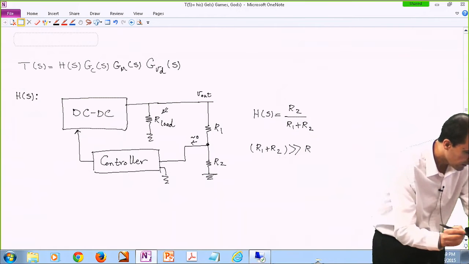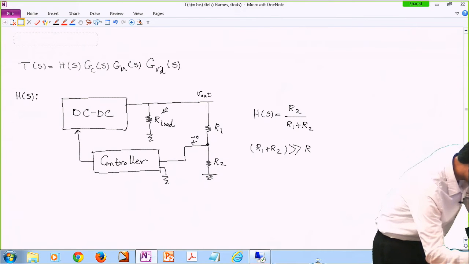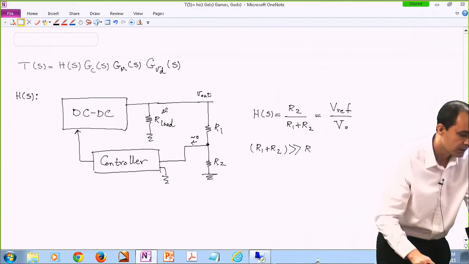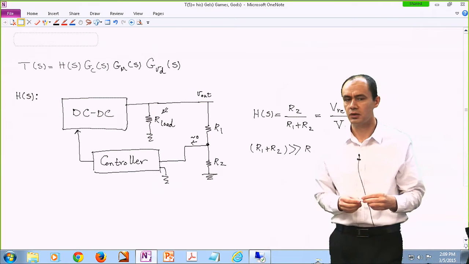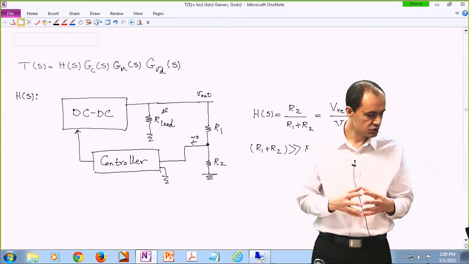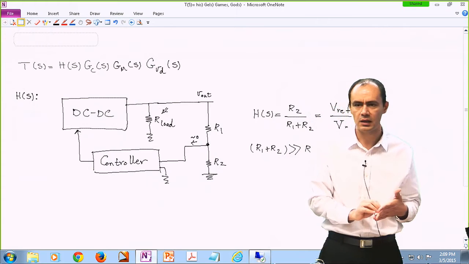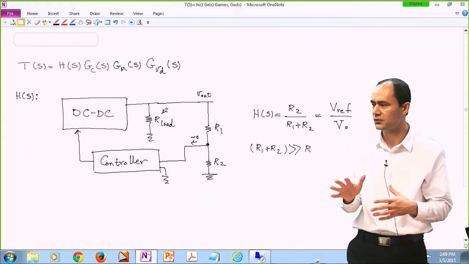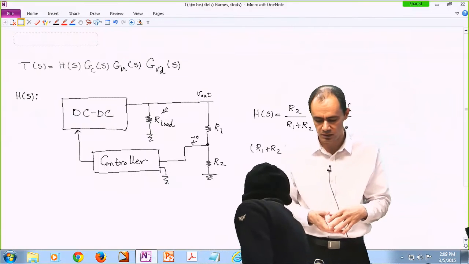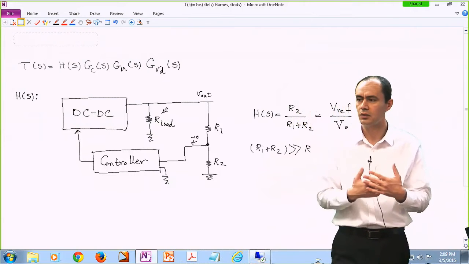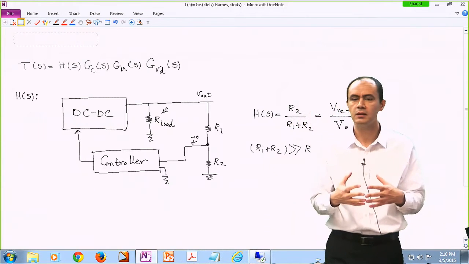The other thing is how to adjust R1 and R2. All you got to make sure is this is equal to Vref over Vout. Your controller is pretty much a chip. It's something that you can purchase. And these chips have internally some reference voltage that is thermally compensated, and it's a number, like for instance 3.5, or sometimes 5, sometimes 4, sometimes 2 point something. It depends on the technology that they have used to create that thermally stable reference voltage. So Vref is dependent on the chip that you purchase.